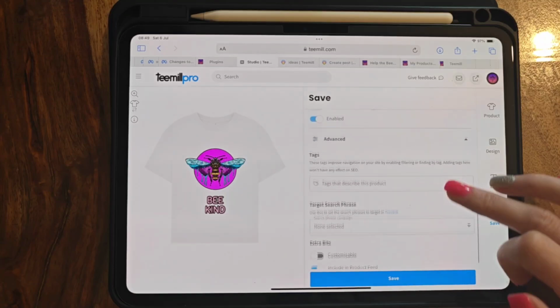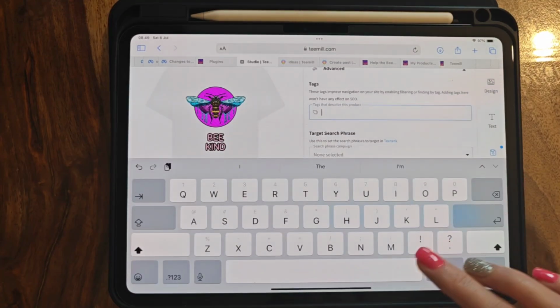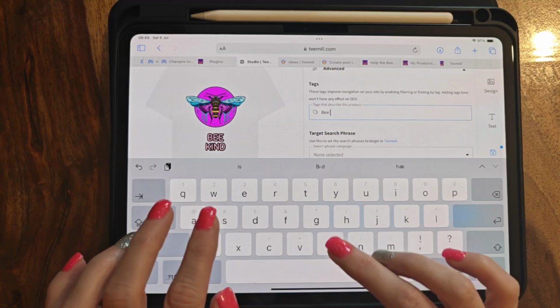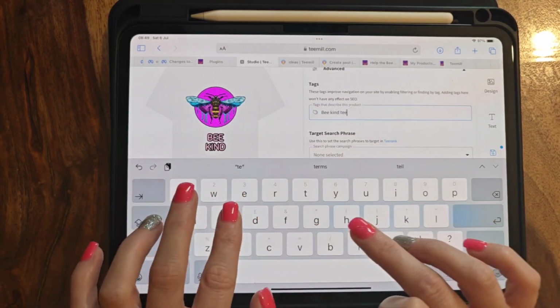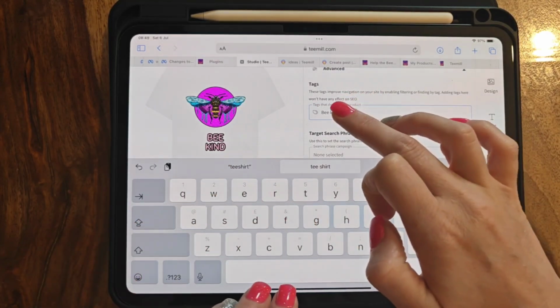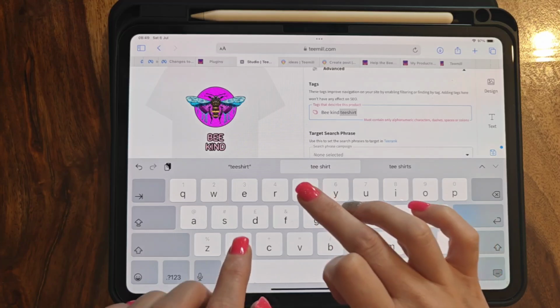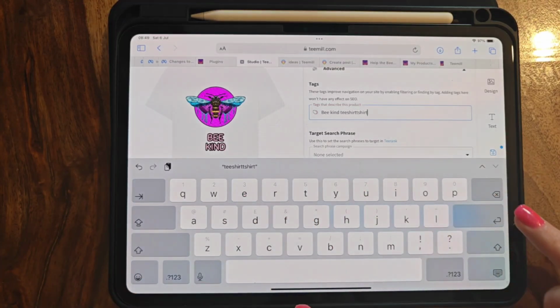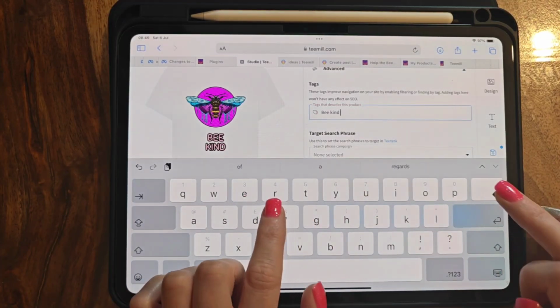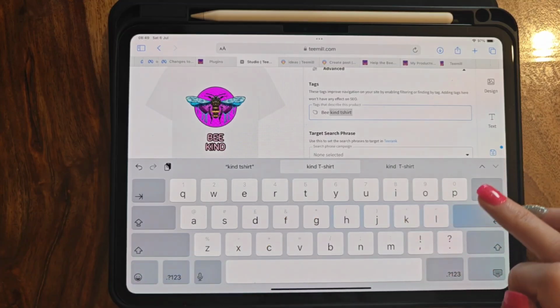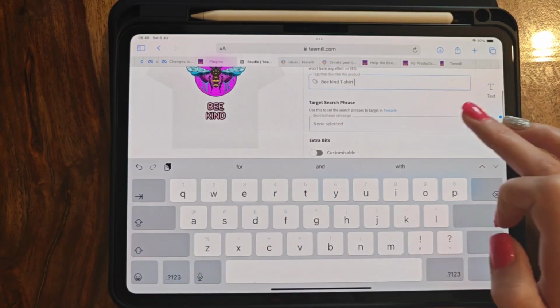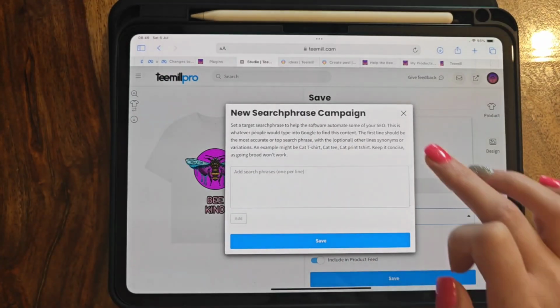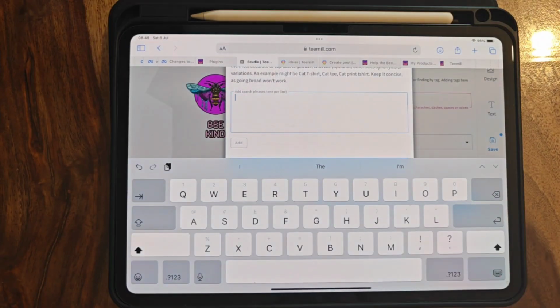And then if you go to the advanced SEO section, you can put Be Kind t-shirt. And then you can pick your campaign phrases.